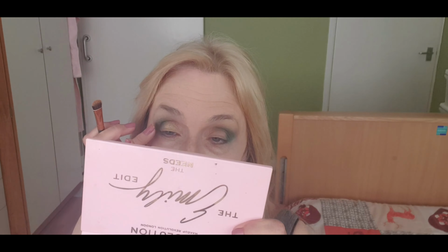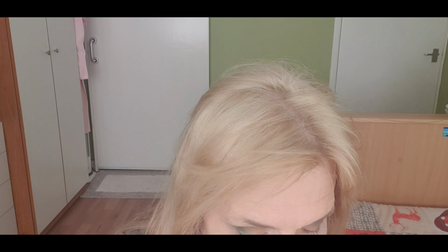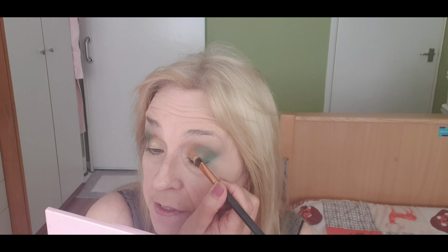If you've got a bit of crepey eyes, which a lot of us have at our age, that kind of helps. Now do the same on the other side. More spray. Bit more of the gold. So many colour combinations in there, guys, you can use. So many.